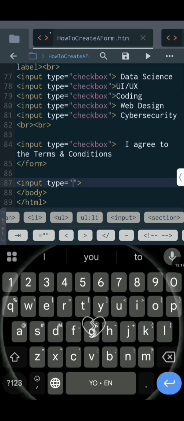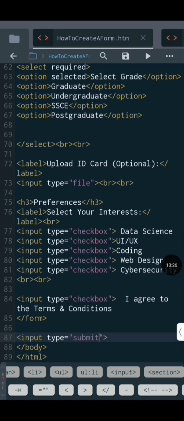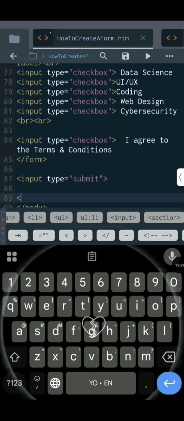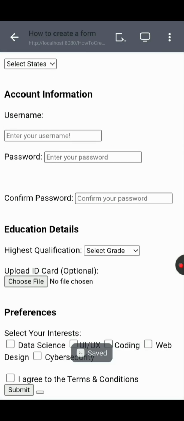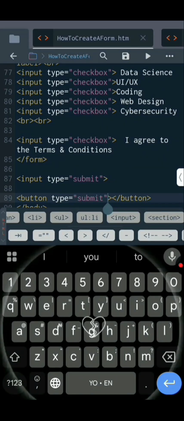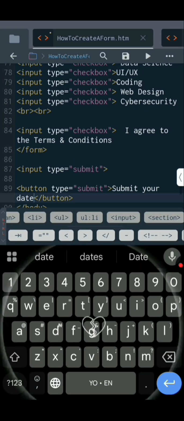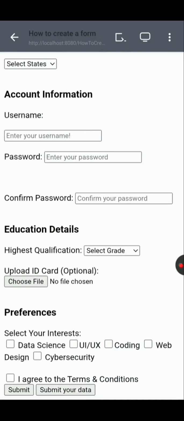Either we use input type submit, and once you put it there it submits the form, or we use button type equals submit. Let us put the text in: Submit the data. When I click this one, it submits.